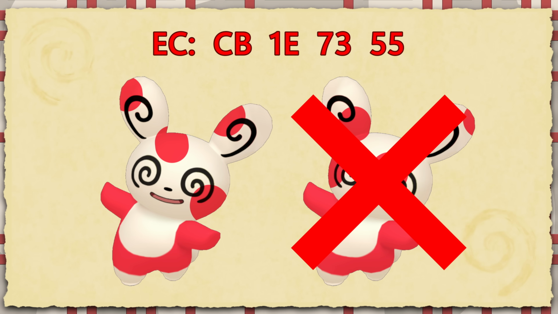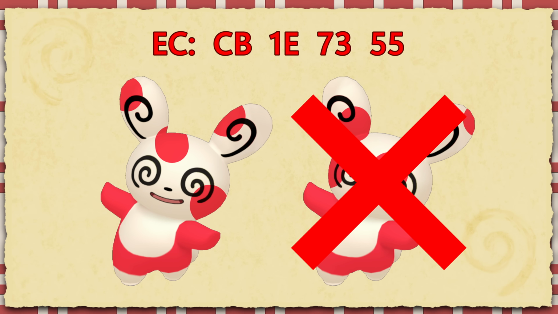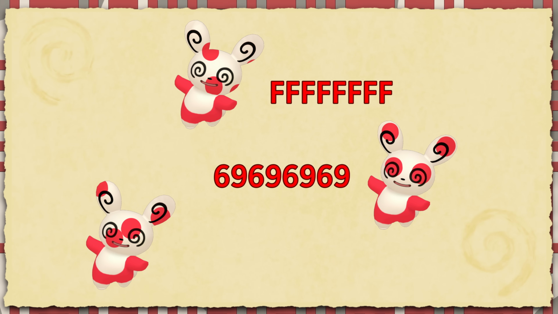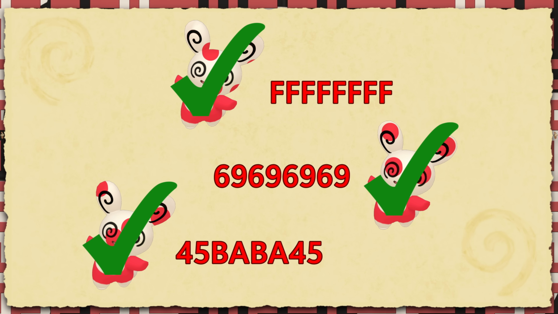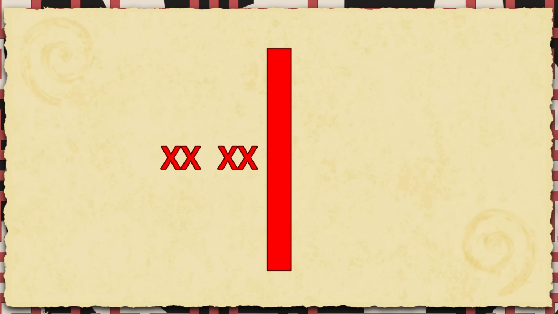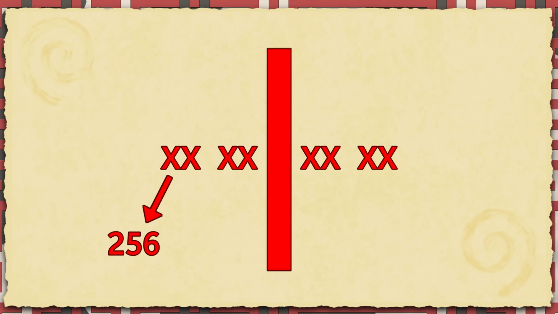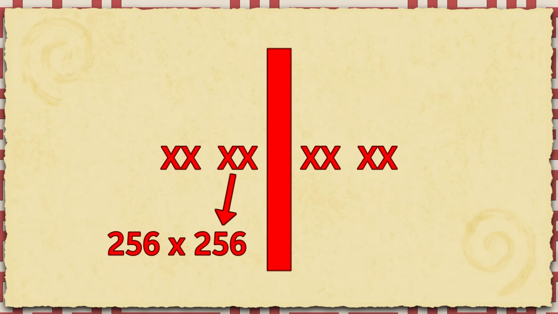I say nearly all because there actually are several different ECs that can be read in any order to produce the same pattern, such as one with a repeating value, or pairs of values. To calculate the number of unaffected patterns, we need to take the possible orientations of one pair of bytes, or one spot, and multiply it by that of another spot.